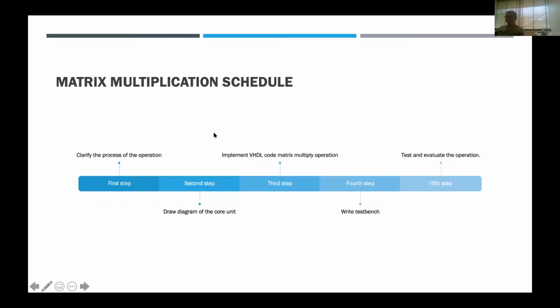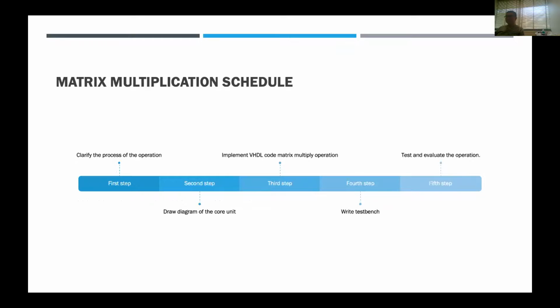The schedule for my project is, first, to clarify the process of the operation, to find out how to design the multiplier, and how to assign the input and the output.